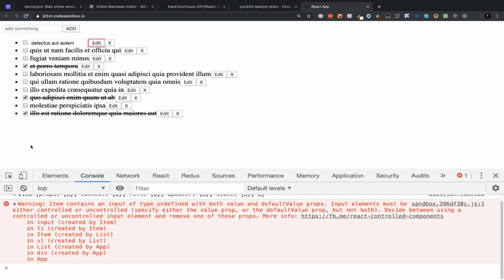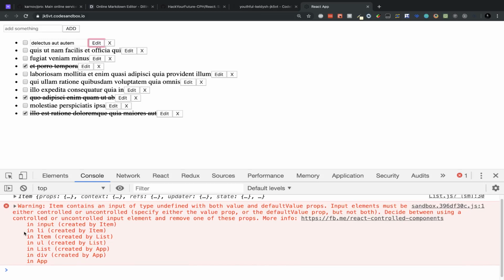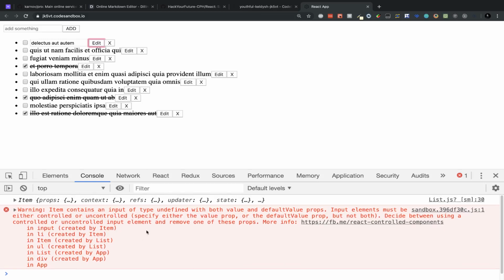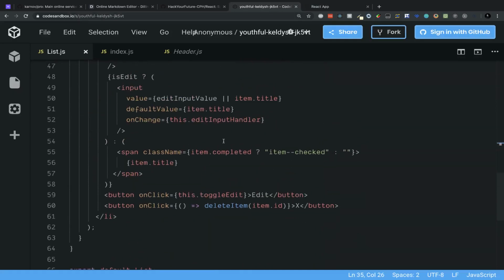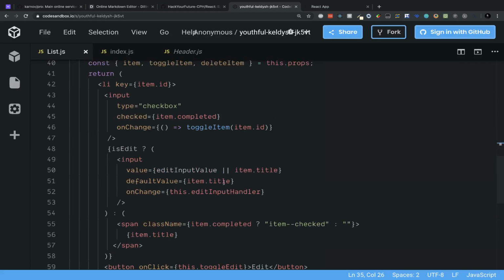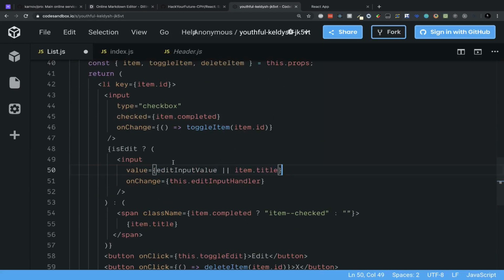So now we can do this. It's complaining because we specify the default value and a value. So now we don't need a default value. What we can say now is, if there is input value, if it's not defined, we say take the title.